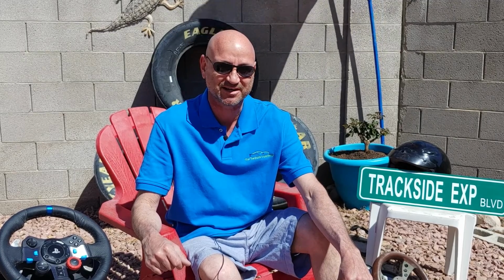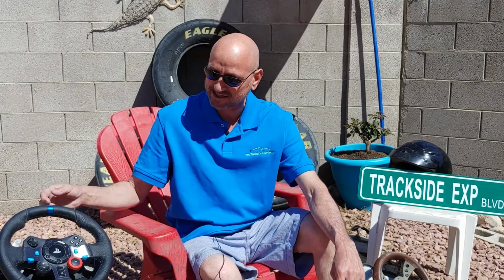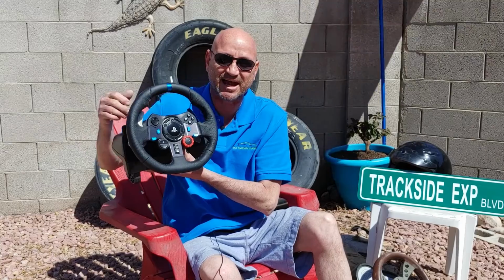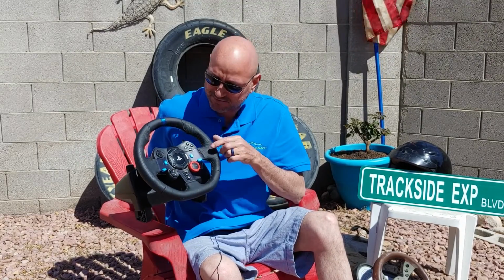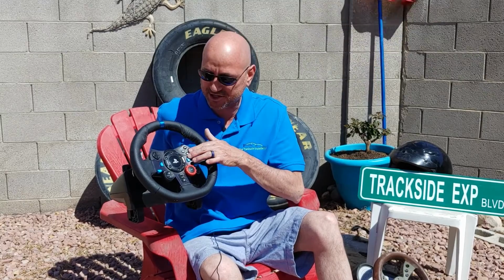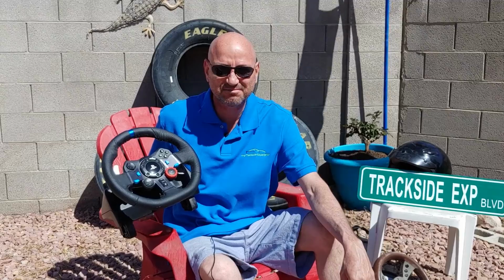Well, Garrett is using a G27 wheel from Logitech, and I actually gave him that G27 a bunch of years ago. It's kind of cool to see that it's still working for him, and I myself had a couple backups. When you got a G27, they're kind of worth their weight in gold. I myself use a G29 now, and the Logitech wheel here's got a couple different little features set up basically for a PlayStation configuration, PS4, PS3, but it works.